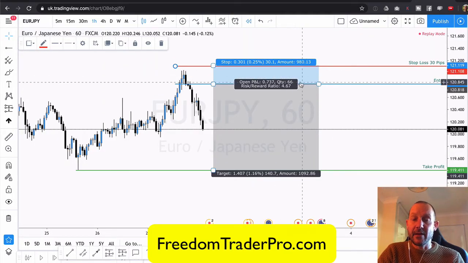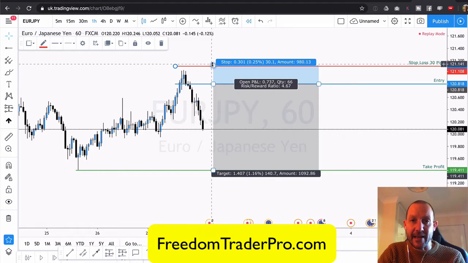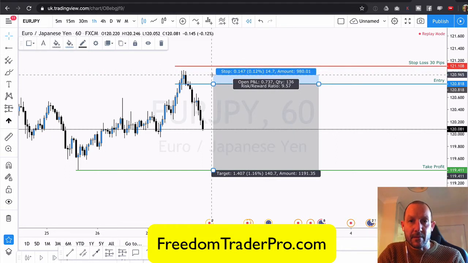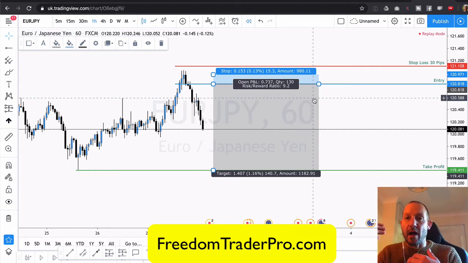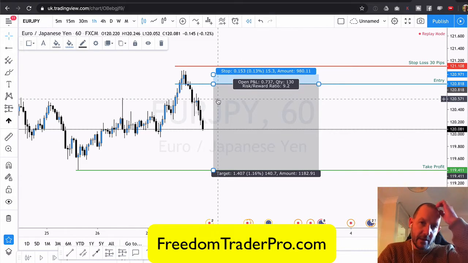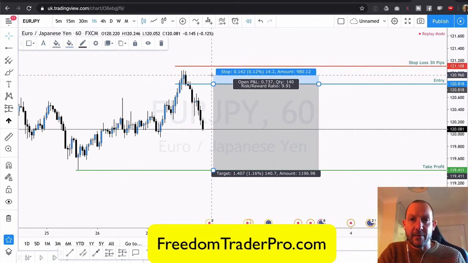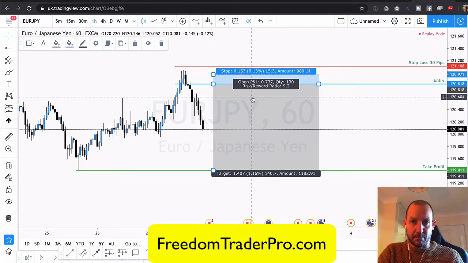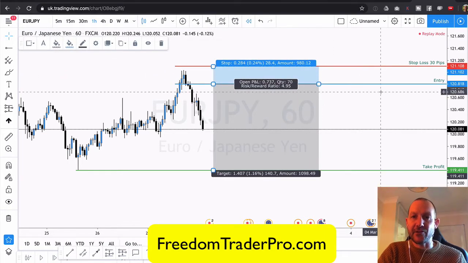And that means the overall risk to reward is still 4.67 to 1. But if you decrease your stop loss down to around 15 pips, that's 15.3, it increases that to 9 to 2. So for the same trade, if you can decrease your stop loss and put on a higher lot size, you can actually increase your risk to reward. I'll get my words out in a second. As I say, at 30 pips it's roughly 4.85. If you bring that down to roughly 15 pips, excuse me, it's 9.2, thereabouts. So that just shows you how you can manage that.